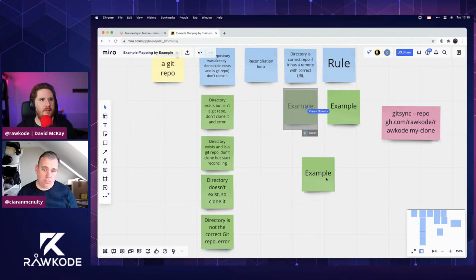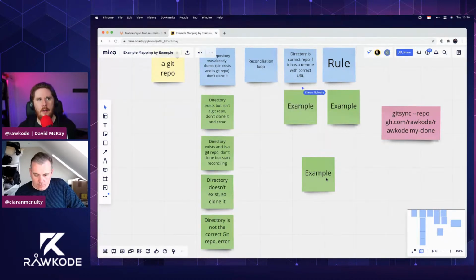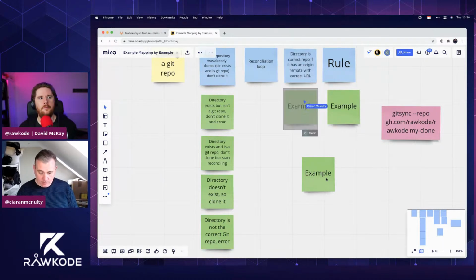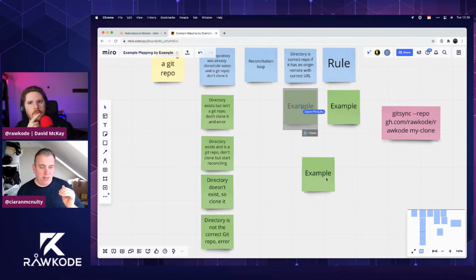Well, yeah, I think it should be, because if people want to use an existing remote that isn't provided or isn't cloned by the library, then they have to understand there's a rule that says that is possible if your remote is called origin. Yeah, so we could come up with some examples quickly, right? And I'm just going to do notes. Because it's a workshop, we're just doing notes that are going to remind us later of what we talked about. You don't start writing out given, when, then in this. But you need enough detail that when you look at that note later, you'll have a good stab at writing out the detail.